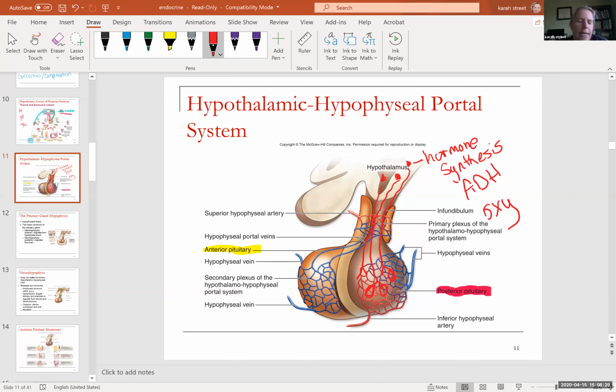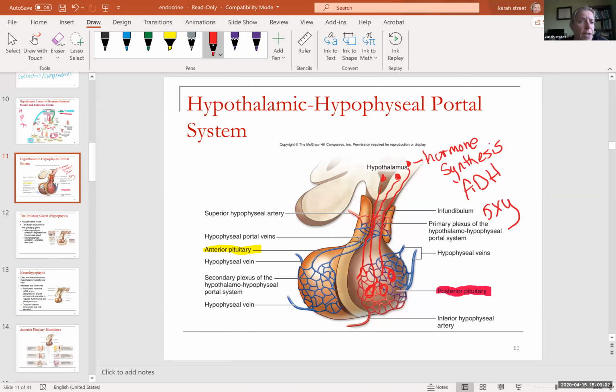And I like to sing the Banana Boat song to remember this. It's a little corny. You know the Banana Boat song, right? Day-o, day-o. There's a reason why I'm not a singer. So instead of day-o, I want you to think nao, N-A-O, N-A-O, nao, nao. ADH will make you swell. Oxytocin, you scream like hell. That's how I remember it.